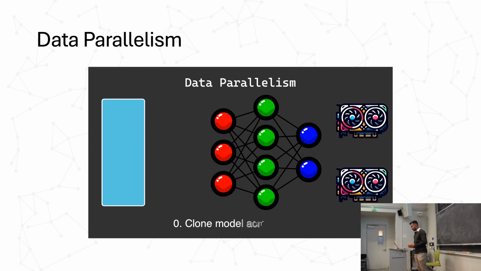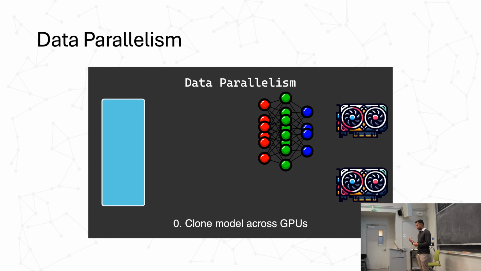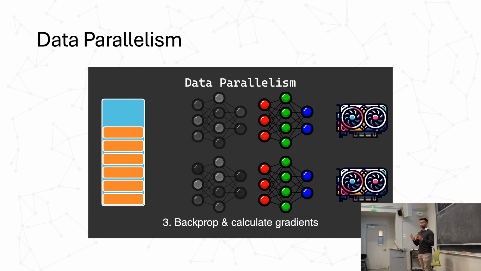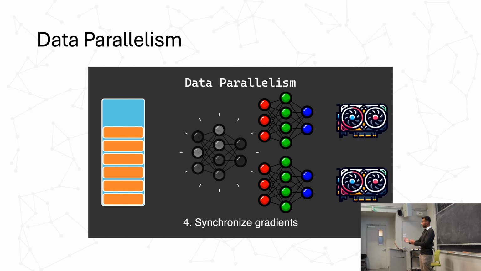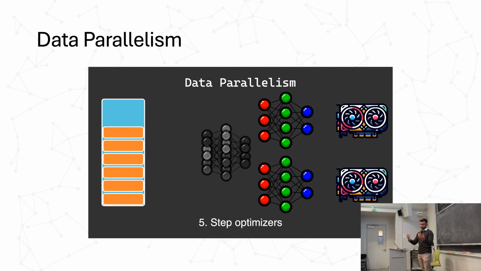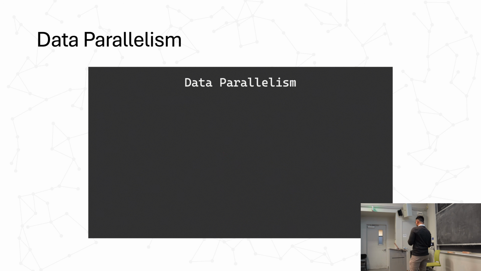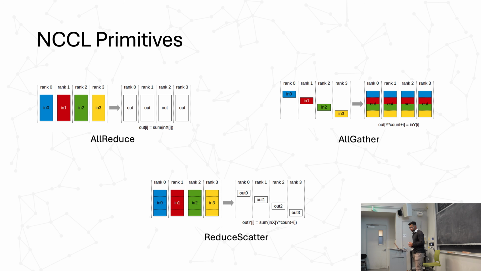So I'll show you the animation one more time to really showcase the power of data parallelism. Again, we do the forward pass, calculate the loss, backprop, calculate the gradients, and then we have to synchronize, which I'm going to dive deeper into in just a sec. But this synchronization step is the key. So yes, we're adding some additional communication overhead, which, as we'll talk about today, is going to be our arch nemesis. However, the benefits far outweigh the cons of this additional communication. So let's dive deeper into what exactly this communication looks like.